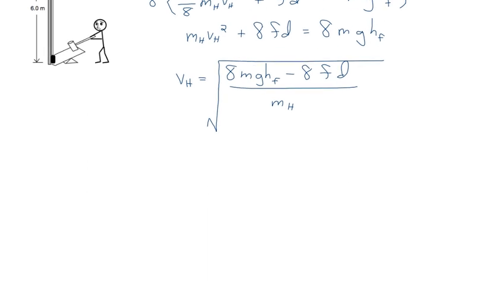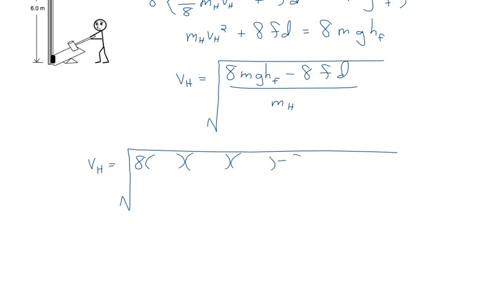So we'll plug in the numbers. The velocity of the hammer is going to be the square root of 8mgh minus 8fd. Now, I know some people, there's an 8 here, and they'll factor it out, but it's actually easy to put in your calculator, leaving it like this. Just because it's an 8 in both of them, just keep it in both of them. And so that's going to be divided by the mass of the hammer.